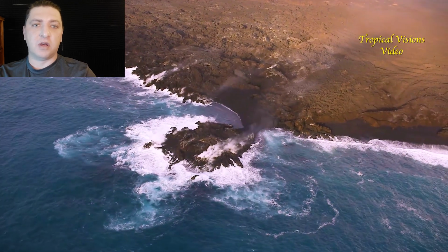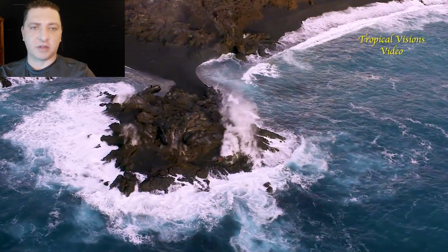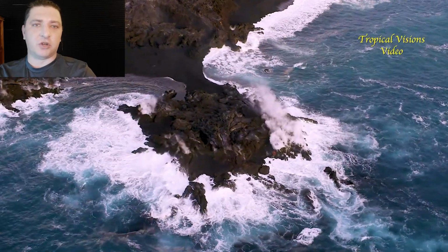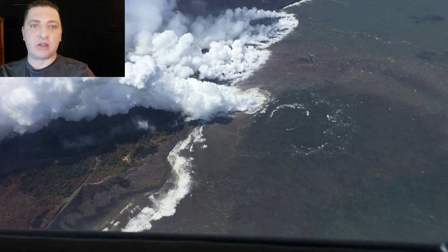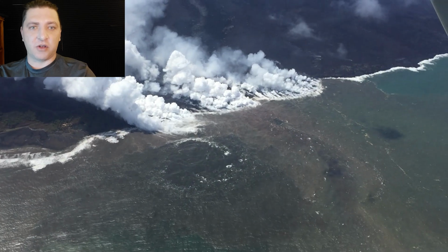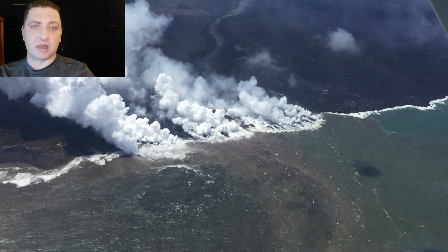ocean entry point. Up further to the north, closer to Pohoiki, we see this underwater tumulus which has formed into a small island. This is a lava tube that has been able to continually feed lava into that area, enough to raise above the surface of the water level. We also get these upwellings of water just offshore of that primary ocean entry point, which is a quite shallow area where it's making ocean entry.